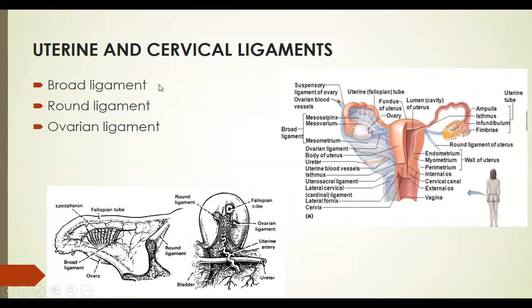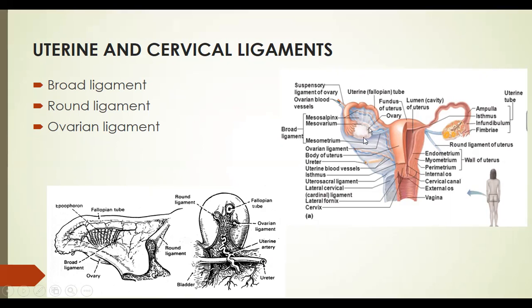Then apart from that, there are other ligaments like the round ligament. A very important ligament is the round ligament. This is the round ligament which will pass through the inguinal canal, and it will be one of the very important components which will be holding the uterus in its normal position, that is the anteverted anteflexed position. So it will be pulling the uterus forwards and that will be the main reason why the uterus is in anteverted anteflexed position. Then there is also the ovarian ligament.